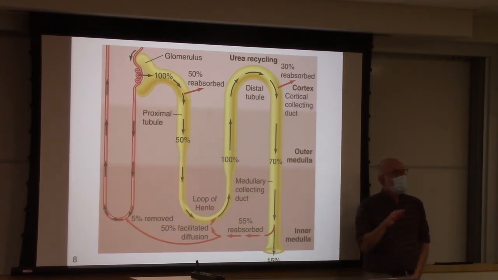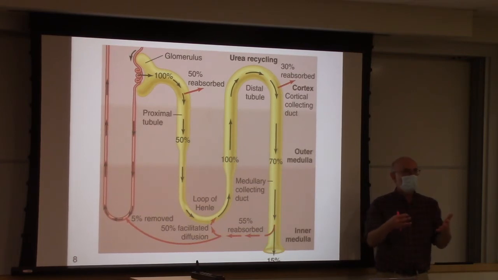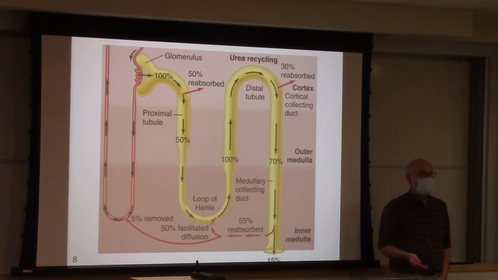Remember we talked about uniporters in cell phys. These are passive transporters of solutes. They're not channels like aquaporin or sodium channels. They're transporters. They bind a solute on one side, undergo a conformational change, and release the solute on the other side. Remember that story of binding, conformational change, unbinding. Those are the urea transporters.